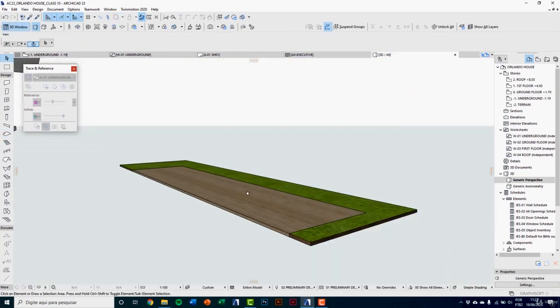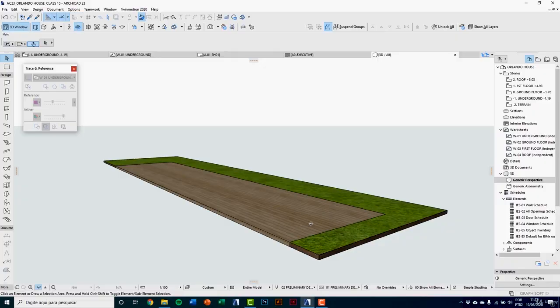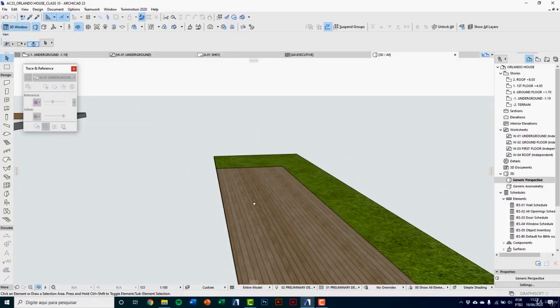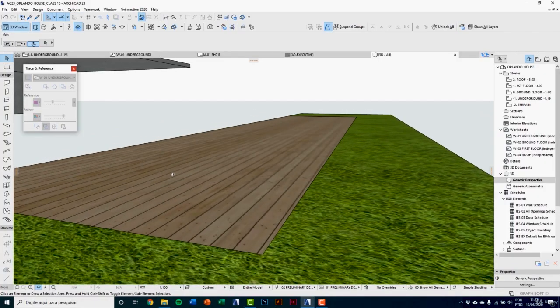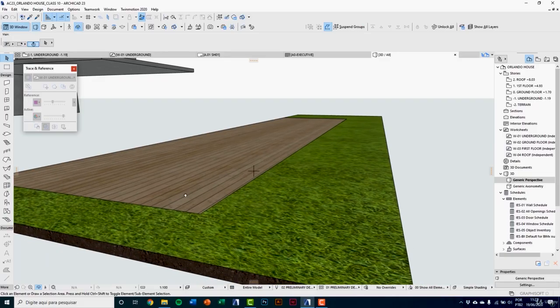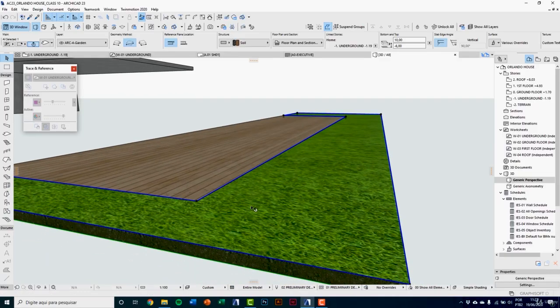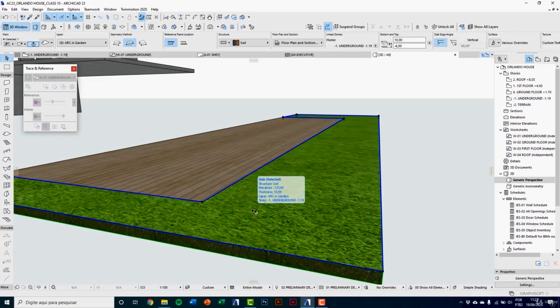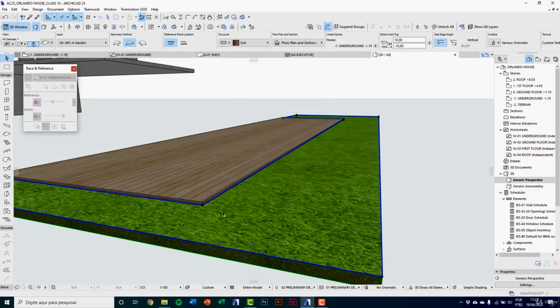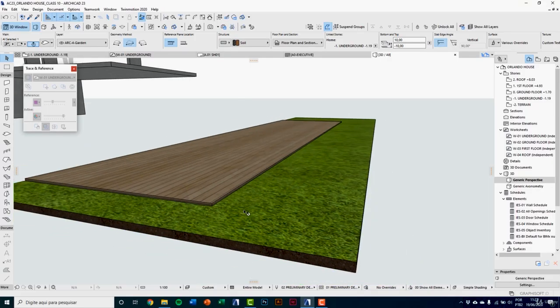Check on 3D. To position the grass a little bit below the wood deck, I will select this element. Ctrl 9 is the shortcut to elevate. I'll put -4, and now it's good.